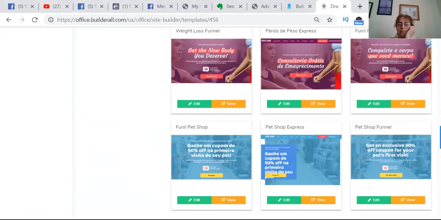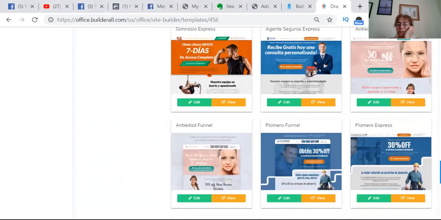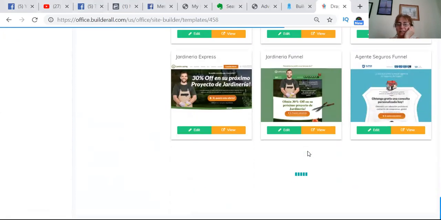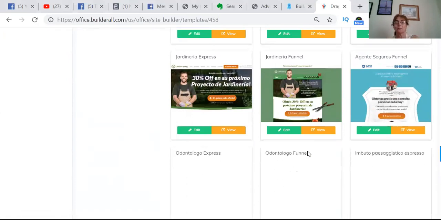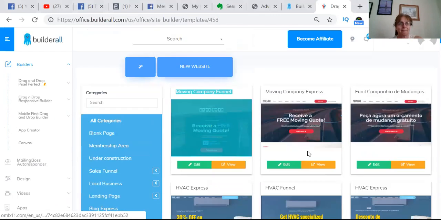There's health ones, pet shops. It's in different languages because it's international, but you can give a voucher on and with 30% off, and that can be your freebie to get people to join your website. So all those are done for you.